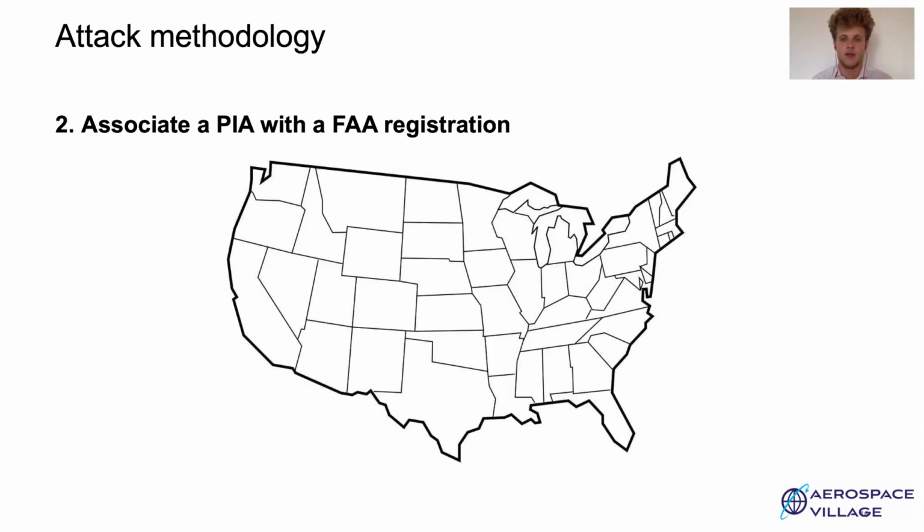After we identify the target aircraft, we need to find its original registration. To reach that goal, we need to find the very first flight where the privacy ICAO address PIA1 was used. So that is our target PIA. So in our example, as the flight departs from Chicago, we need to find all aircraft that landed at the very same airport in Chicago before the departure of the red flight. So these aircraft are the candidates, and we need to eliminate all of them but one.